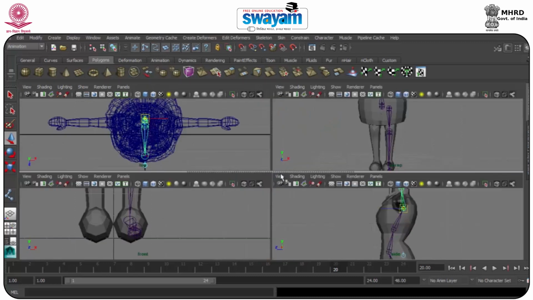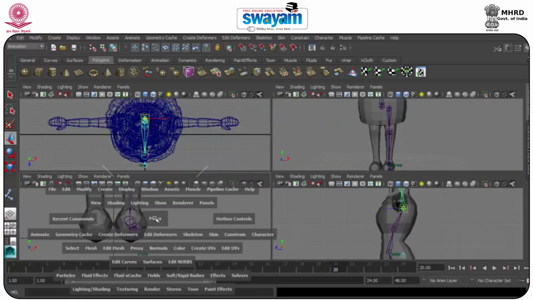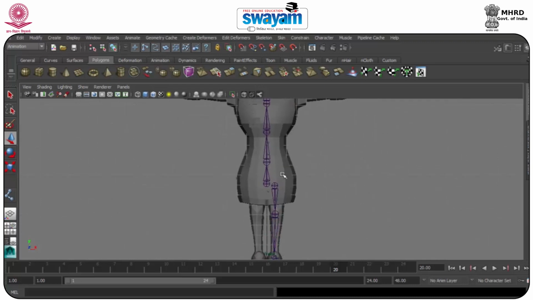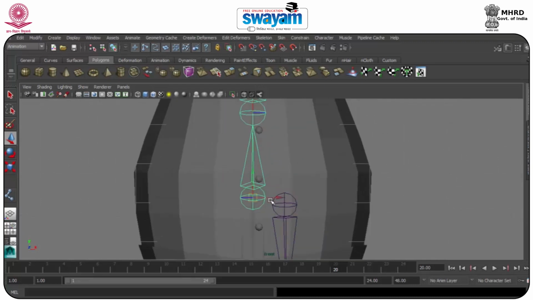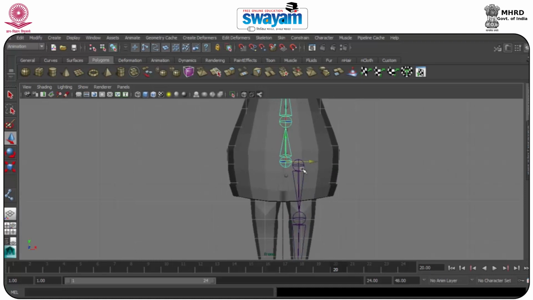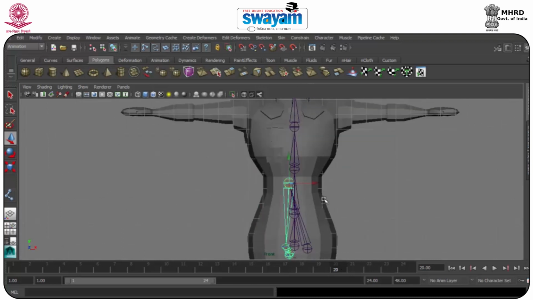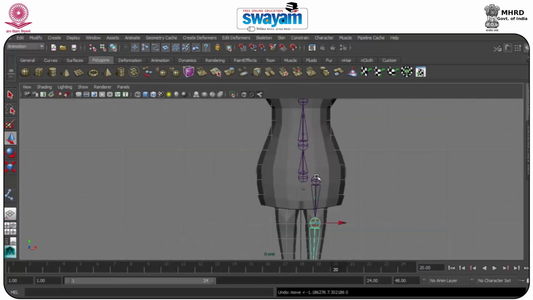Fine. Let's check from the front. I think it's working quite well, and we'll press insert again. So as you can see, it's in the center. So just put it over the center, and I think we have to just shift this thing here. Shift this thing here. We'll press enter. So no, it's not in the center. Control G.